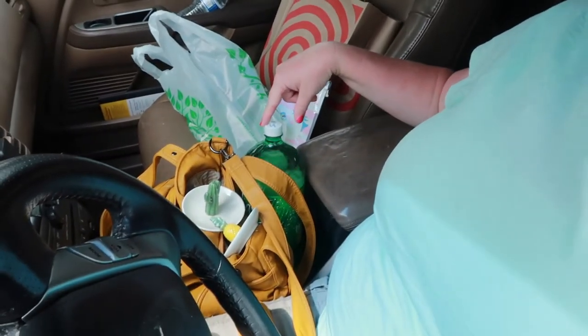And then the only other thing I got was a thing of soda. Tonight I think we'll do some Italian sodas for my book club. And then I also got a package of cookie mix from Target to make some cookies. I just don't have time to make them from scratch and all that kind of stuff. So I cheated today, but I'll get home and I'll show you some of the things that I got from Target from the dollar spot.